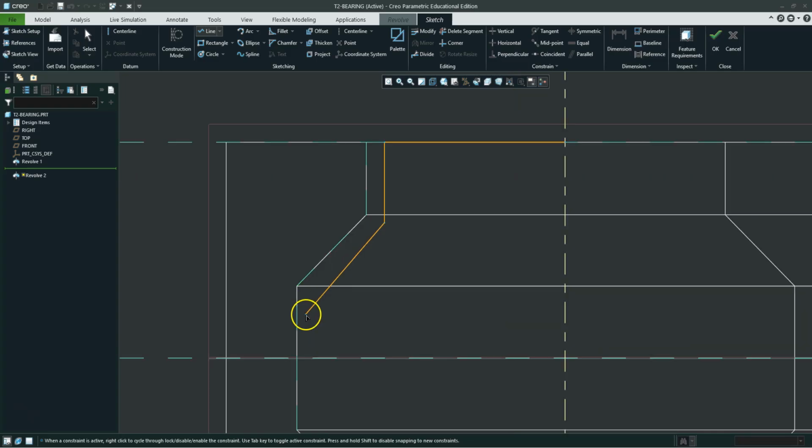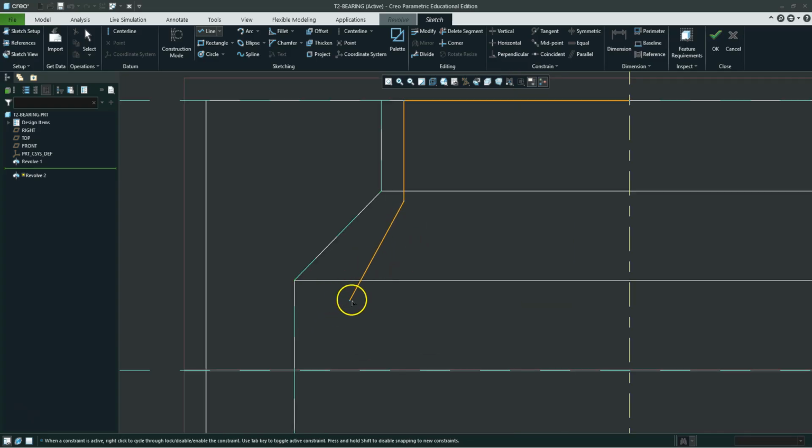Now, one key thing here that's very important is as you come down at the angle, right now nothing's happening, but as I get closer to parallel with that shape, you can see it lights up in green. So we want that. We're going to go down like this, down here. And that's where I'm actually going to stop, because I can use that mirror command to handle everything else. So I'm going to click that to finish right on that edge there.